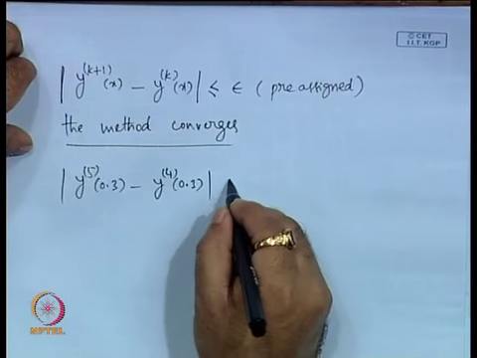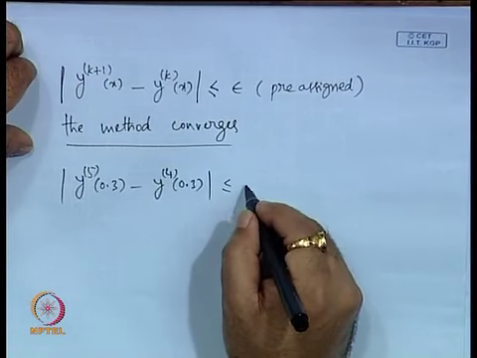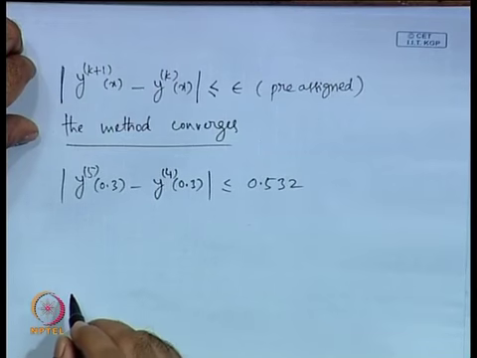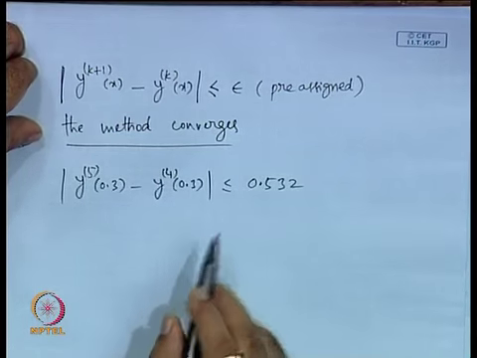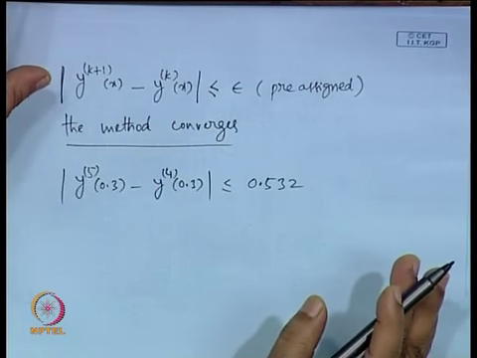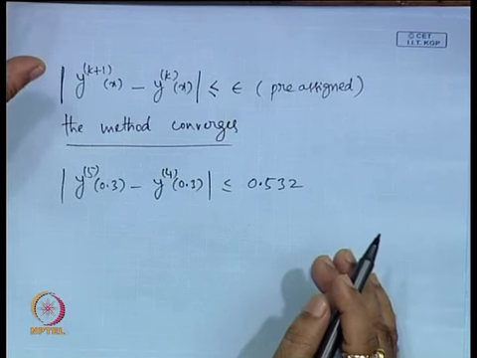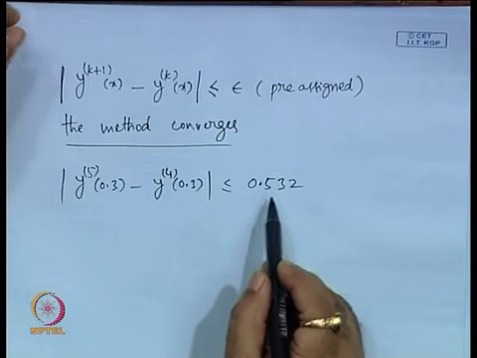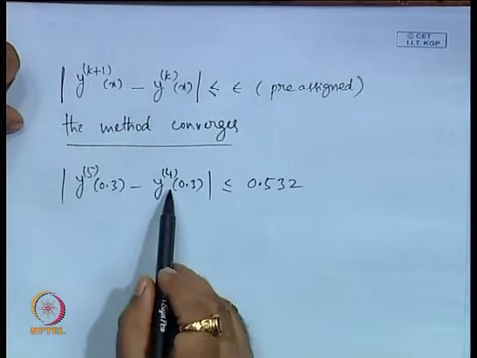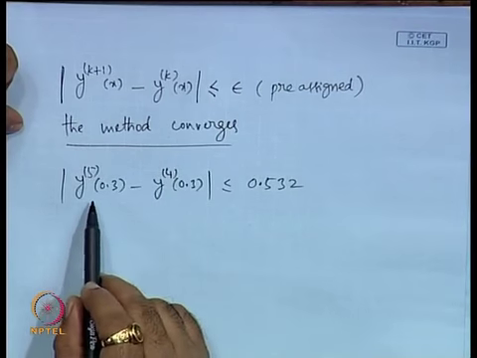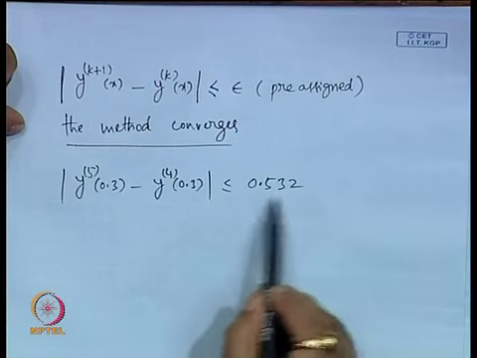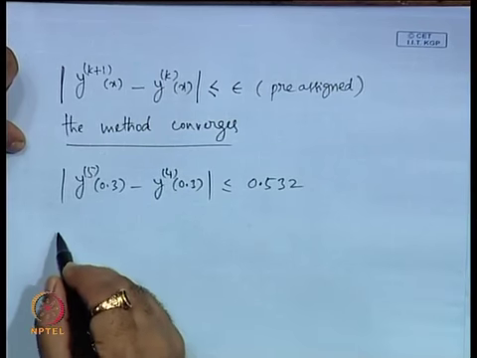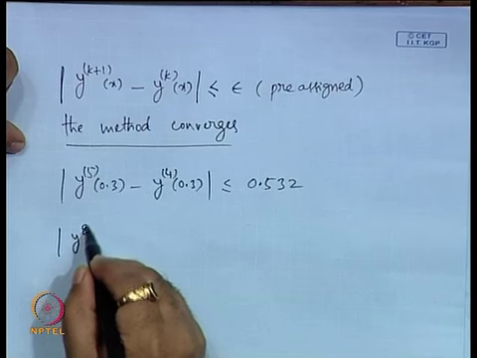Okay. So, for example, let us say mod of y 5 of 0.3 minus y 4 of 0.3 is less than or equal to some value, for example. So, now the question is whether we stop our iteration here or we proceed further. Okay. So, somebody expects no, this is not a fair enough accuracy. What do you mean by this? The difference between the solution obtained at 4th step and the solution obtained at 5th step, they differ by this. So, suppose we are not happy. Then we have to proceed further, and let us say we proceeded further.